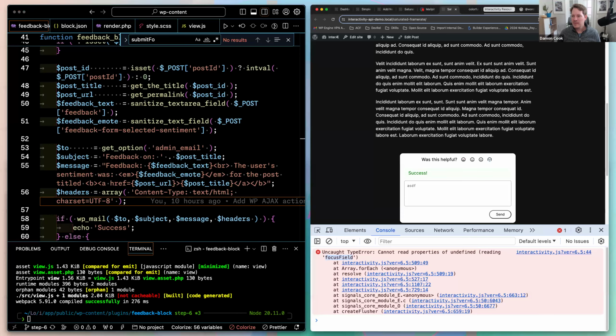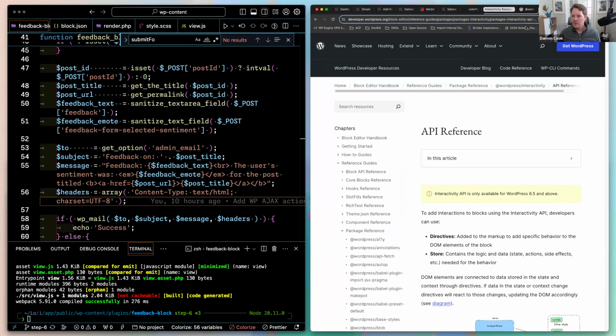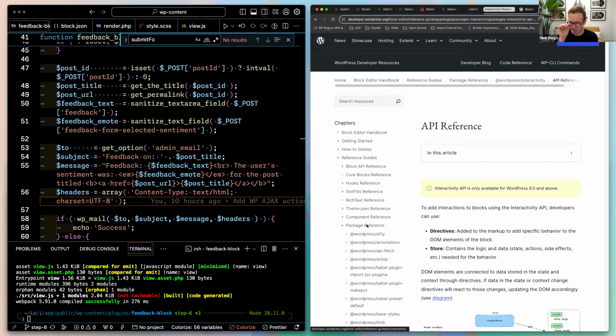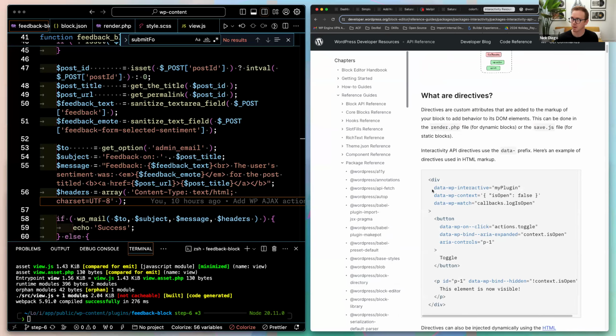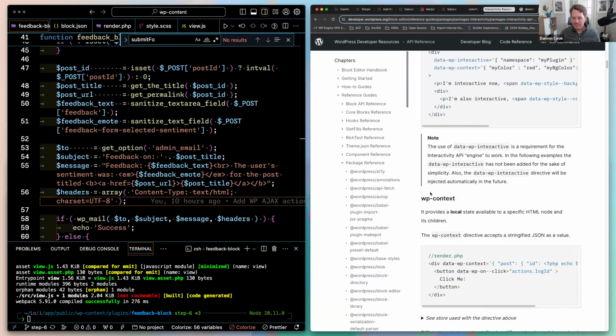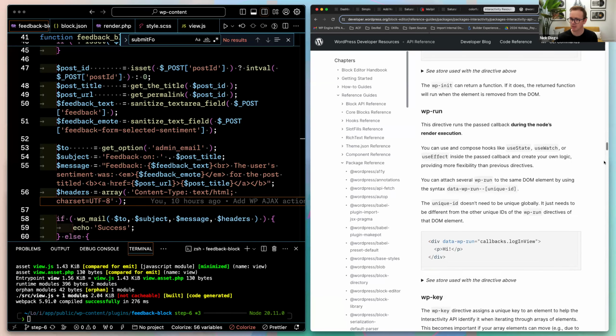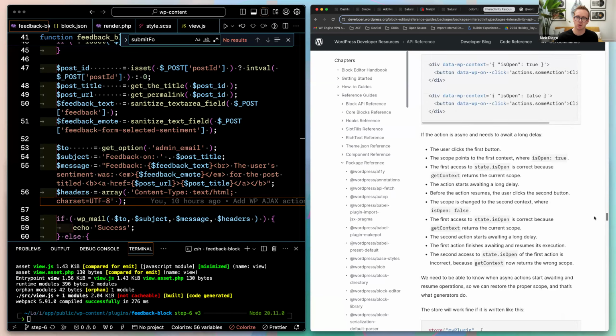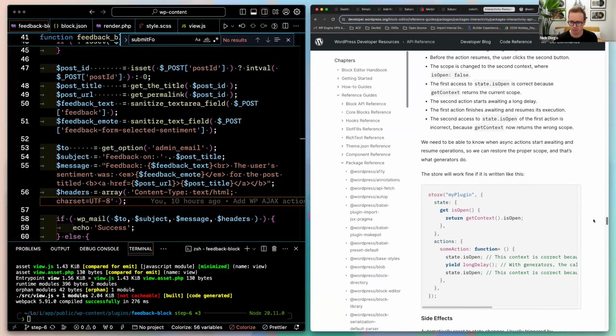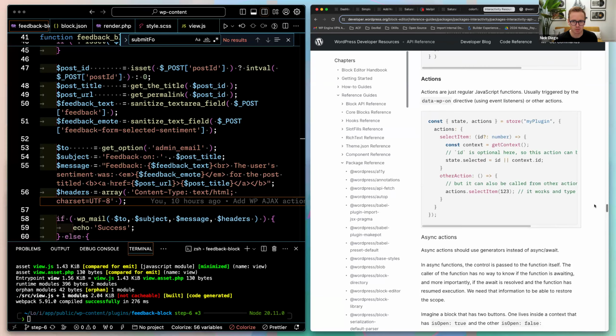Let's see if I have it open. So while you're looking that up, there's the movies demo, which was one of the first proof of concept demos for the Interactivity API, and it does exactly this. I'm sharing the link to the movies demo. So this is a GitHub repo, and so you can click through it.